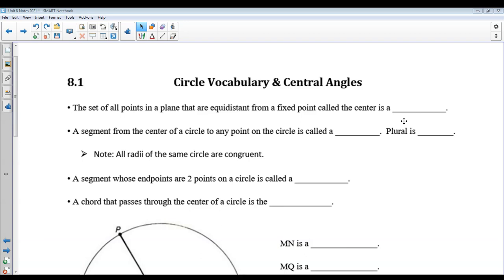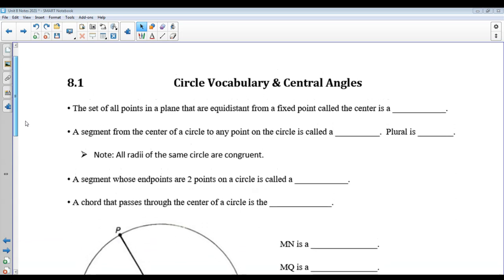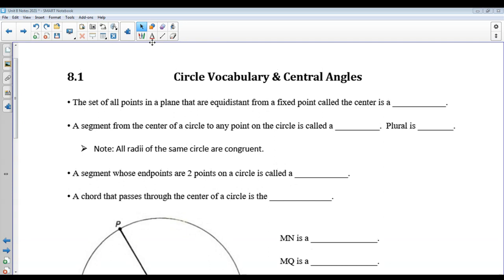So we're in our circles note packet. I know the page numbers might not match up. We're on the part that says 8.1. I know we're not really in unit 8, but we've kind of been jumping around a little bit. So once you get there, you can get your pencil out, start taking notes. I'm going to ask you to take a picture of the notes you do for the homework tonight in order to get credit.